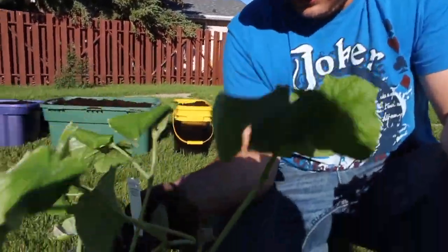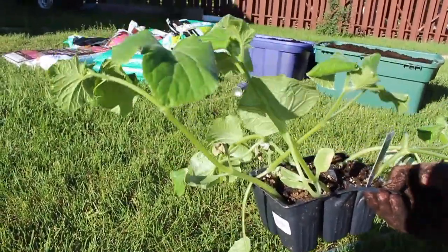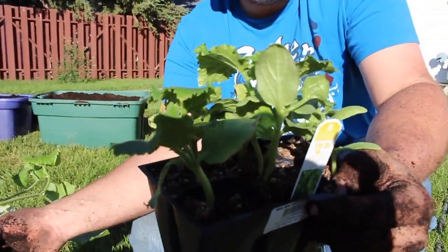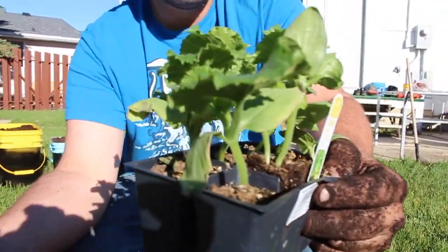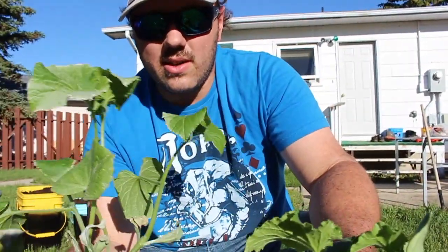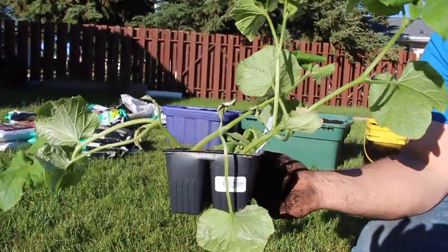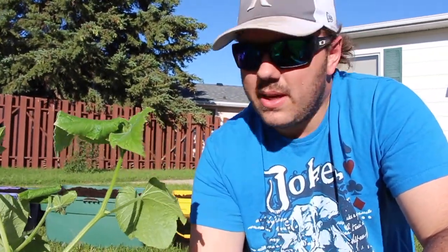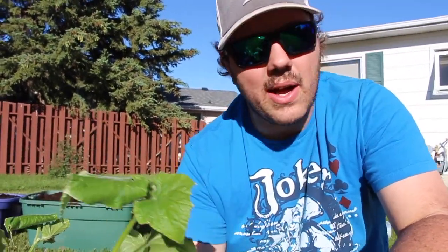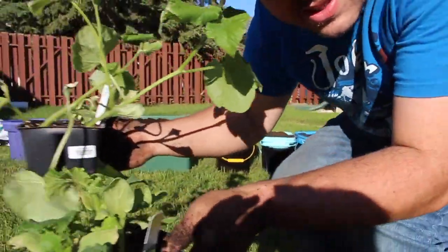I have two different varieties of cucumbers. This one is called Pick-a-Bushel. It's a pickling cucumber. And this is called a salad bush cucumber. And I also have a bunch of cucumbers over there planted in a planter that I started myself. These were started at a local greenhouse. They were on sale for $2, so I bought them. I have enough here that I wouldn't have needed to buy them, but they were cheap and two different varieties, so I figured it'd be cool to try a couple different kinds rather than just the straight 8s that I started myself. So I'm going to get these planted and then we'll worry about the ones I started.